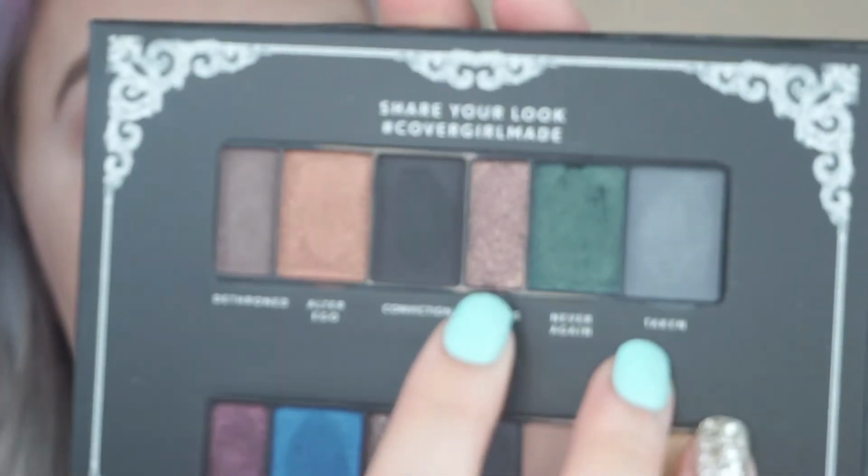Next I went in with the shade Loveless here, and I placed that all over my lid. First I went in with my finger, I also went in with a brush. It applied pretty much the same. I got a little bit more of the sparkle out of using my finger, and then I also did go in with a wet brush as well, and there wasn't a lot of difference here. And what I noticed is when you swatch the shade, it's absolutely beautiful, but when I placed it on my eye, I didn't quite get the dimension and all of the reflectiveness that I saw on my finger.